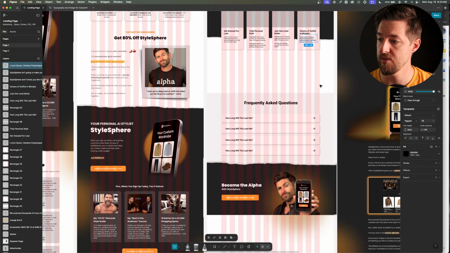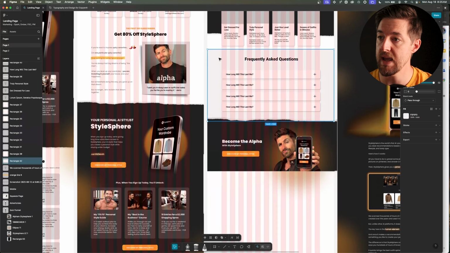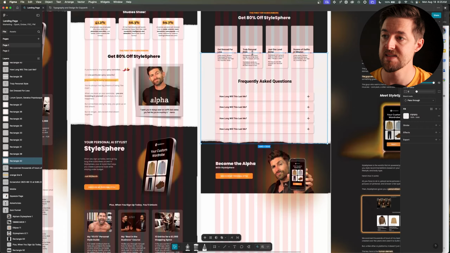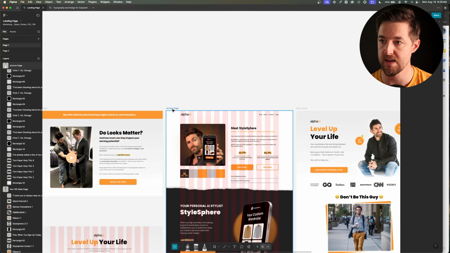Then we drop into the FAQ and the call to action down there. So, reasonably, it's pretty similar to the other page. We have very similar features between all of them. It's just putting them in a slightly different order. You see what we're doing. You see how we're organizing things, how we're making decisions.